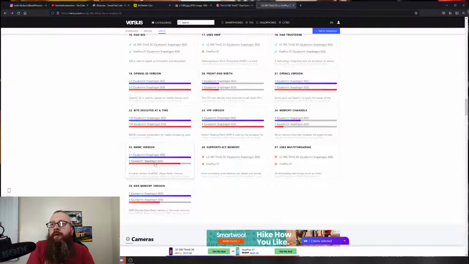I don't know what eMMC is. ECC is something that you're only going to have in workstation type computers. This computer that I have here has ECC memory in it. For it to be in your phone would be very interesting. You would have to be doing some very important stuff on your phone in order to warrant the manufacturer putting ECC in it. I don't think there are very many people that would actually leverage that being useful. Not to say that it's a bad thing. It is a good thing. You can have more bit errors in the data that you're sending back and forth in the phone, and the ECC memory will actually correct it.